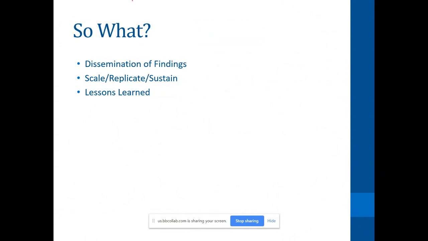So what, right? We've asked you to outline an evaluation plan, collect data, and reflect on that data. But what does it really mean inside the context of MDC? These findings should not just be for one class and for one faculty member. We should find a way to share this at department meetings and discuss what's happening and what we're learning. And there would be a path for scale and replication and sustainability throughout the college.